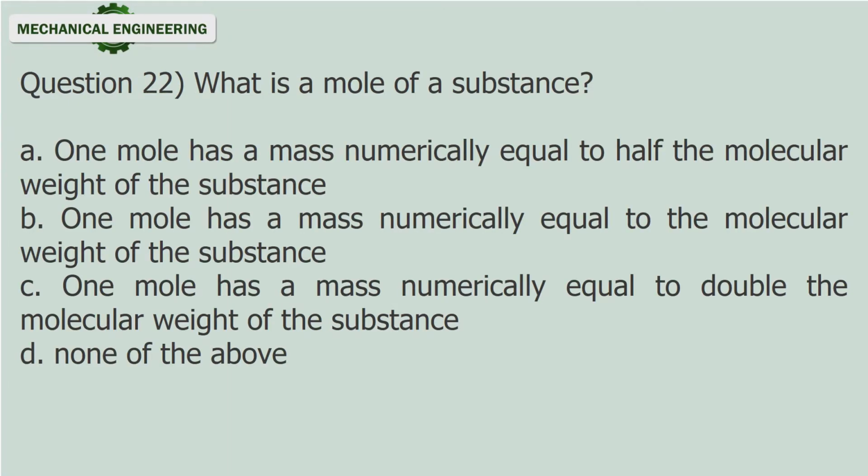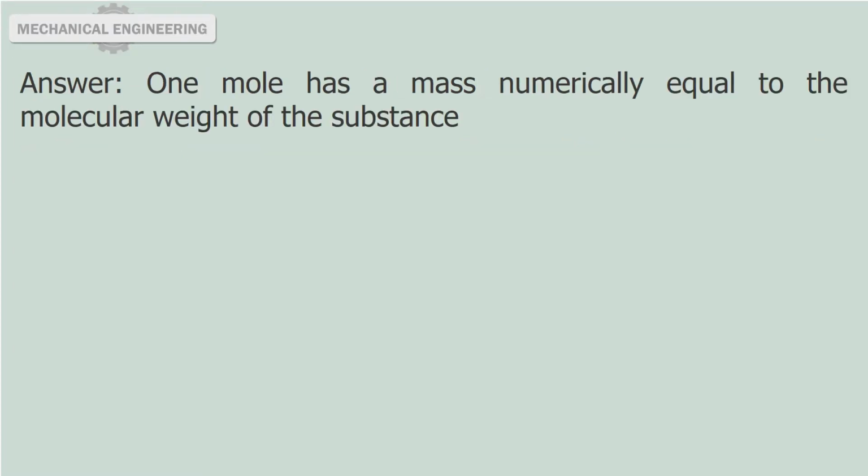Question 22. What is a mole of a substance? A. 1 mole has a mass numerically equal to half the molecular weight of the substance. B. 1 mole has a mass numerically equal to the molecular weight of the substance. C. 1 mole has a mass numerically equal to double the molecular weight of the substance. D. None of the above. Answer: 1 mole has a mass numerically equal to the molecular weight of the substance.